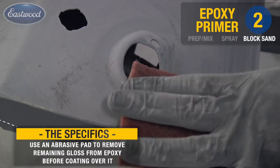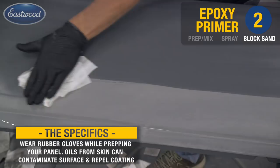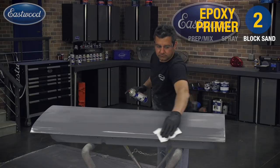Okay, here we are with our final wipe and tack. A tip here again, always wear rubber gloves. You're going to have oils on your hands. You don't want to get that into your primer. Another tip here when using your lint-free cloth is always flip to a clean surface. What you don't want to do is just move contaminants from one end of the panel to the other. Then go ahead and do your final tack in preparation for our urethane surfacer.